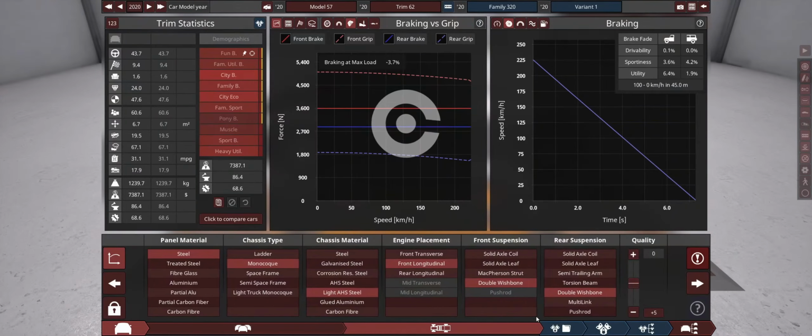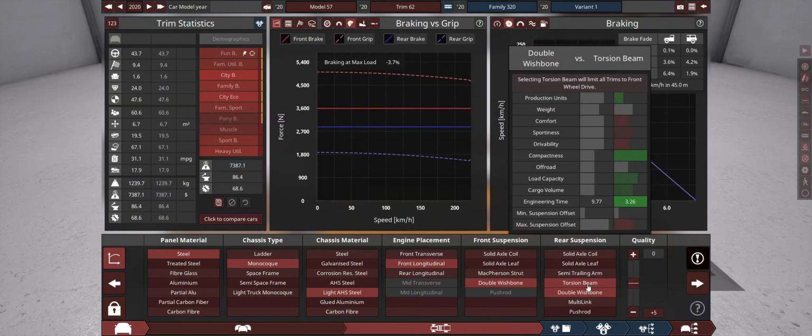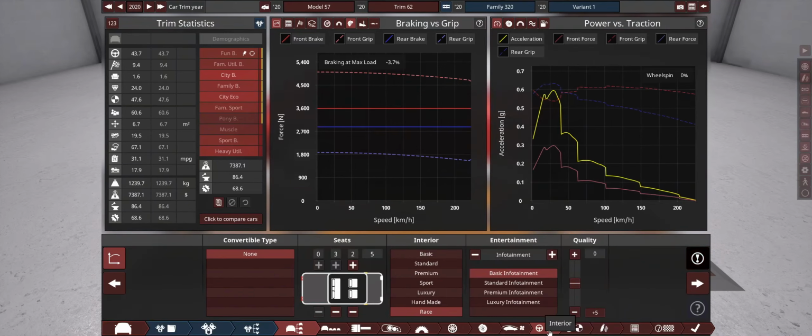Extra things to note are, with front longitudinal, you can now have torsion beam rear suspension, which is useful because we can now make more accurate vehicles, such as, in the past, there have been Boxer 4 front-wheel drive longitudinal Alfa Romeos. I don't know if they use torsion beam in the rear or not, but it does mean it's possible to make more unique vehicles.